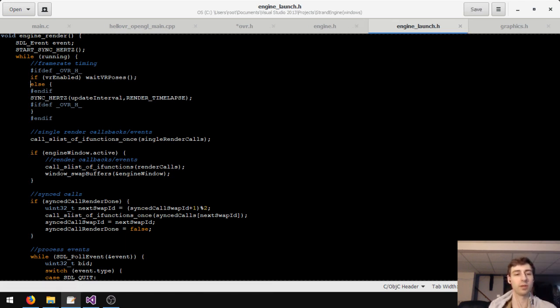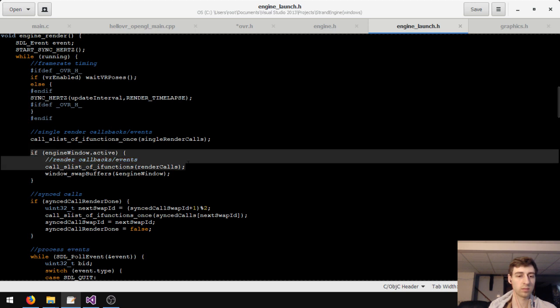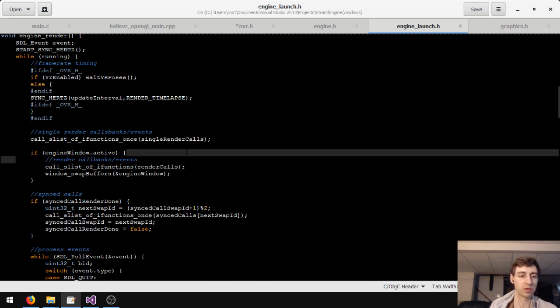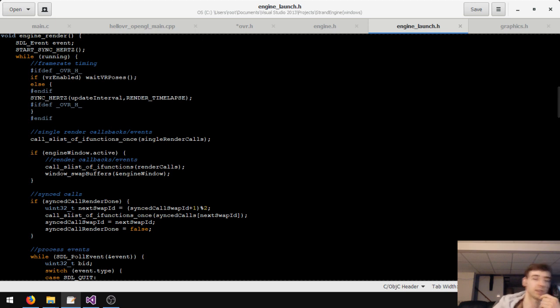Yeah, I'm also wondering if I should call... Oh, it only calls this when the window is active as well. It should actually call this when VR is enabled. It shouldn't matter if the window is enabled. The other thing is, I don't know if I want to call some update functions after wait VR poses right here. I may.